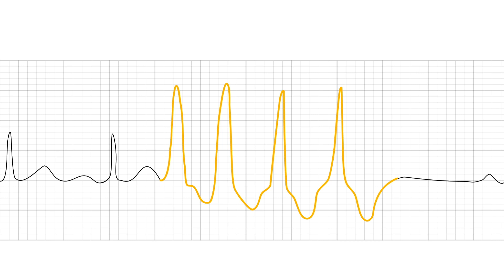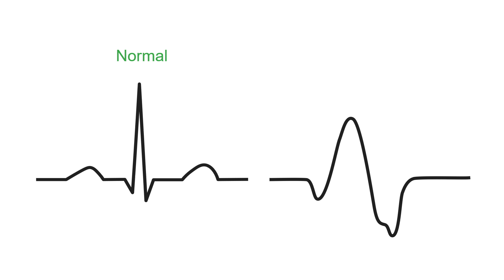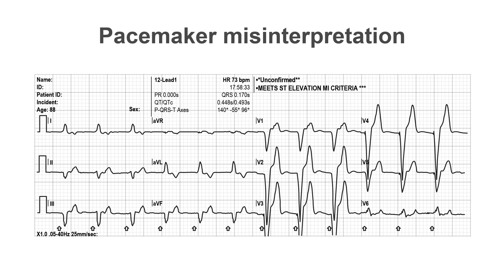A lot of Holter software will highlight beats which it thinks are abnormal. Generally, a Holter system will decide beats are normal by assessing their amplitude, width and duration. The software will create a normal template, and if a beat does not match the normal template, the software will identify that beat as abnormal or an arrhythmia. The single most important aspect when reviewing the ECG is to note what the analyser is showing while looking at the ECG for yourself as it runs. The analyser is there to help guide you — it is not there to report the recording on its own.